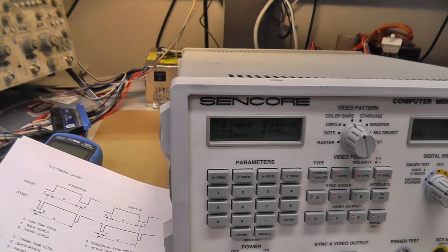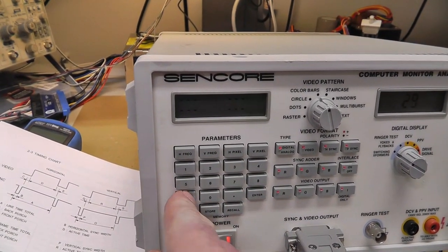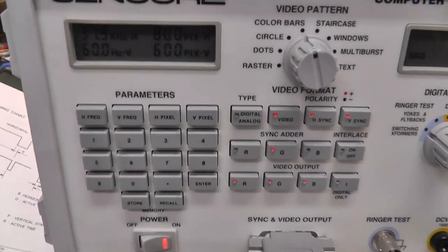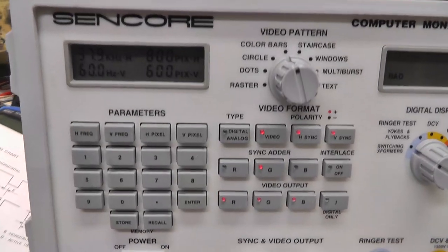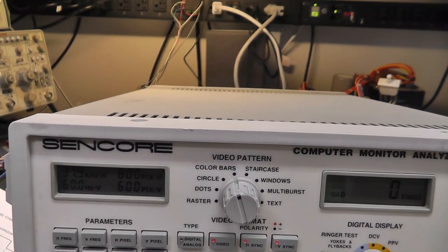Recall 29. It's 800 by 600. Okay, there we go. So it's hard for me to film this while I'm showing you guys, so I'm gonna screw around with it a little bit. But that's 800 by 600. 37.9 kilohertz.